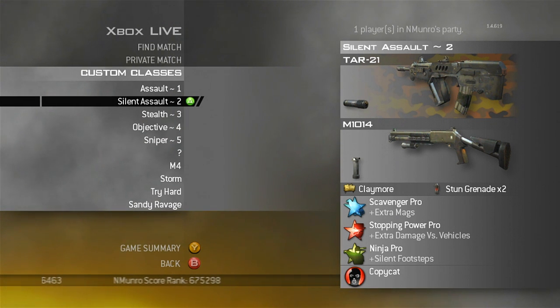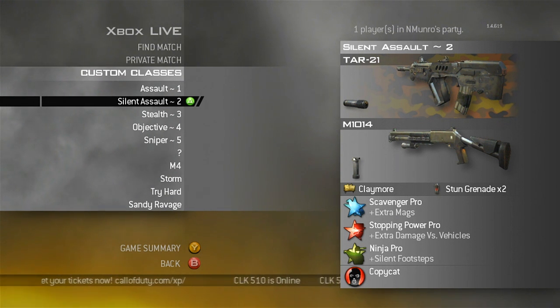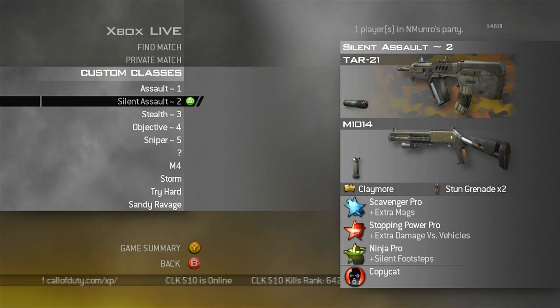Scavenger because you need ammo. I don't like running out of ammo. Stopping Power because I use Stopping Power on most of my classes. There's a few situations where I wouldn't want Stopping Power, but for the most part, Stopping Power is a good idea. You can't really go wrong with Stopping Power. Ninja Pro because when I use a silenced gun, I just tend to use Ninja to be more stealthy. If I'm sneaking up behind people, I don't want to be heard.